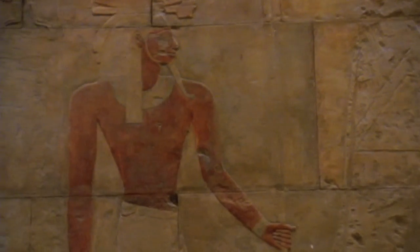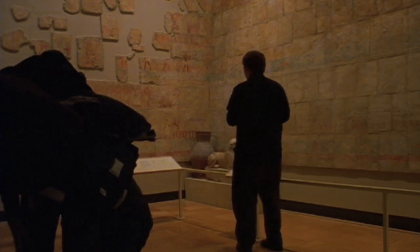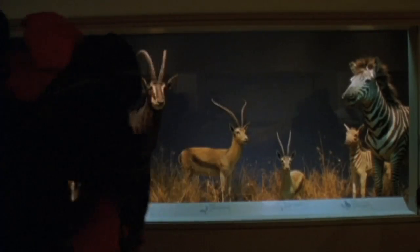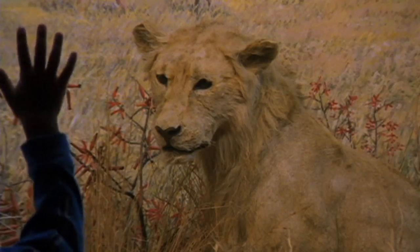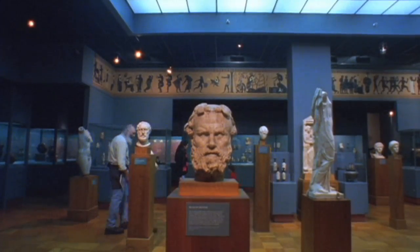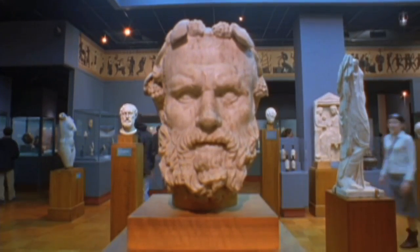Now, my colleague Stephen Hawking, the great cosmologist, has stated in the past that he doesn't believe in time travel, because where are the tourists from the future? We don't see them taking pictures of us. However, my attitude is the following: if you're walking down a country road and you see an anthill, do you go down to the ants and say, 'I bring you trinkets, I bring you beads, I bring you nuclear energy, I give you the secrets of time travel'? Or do you simply step on a few of them? The distance between us and ants is similar to the distance between us and a type three civilization. We are so arrogant that we believe we're worth visiting from the future or from civilizations in outer space. What makes us so interesting that a civilization that advanced would be interested in a puny type zero civilization like us?